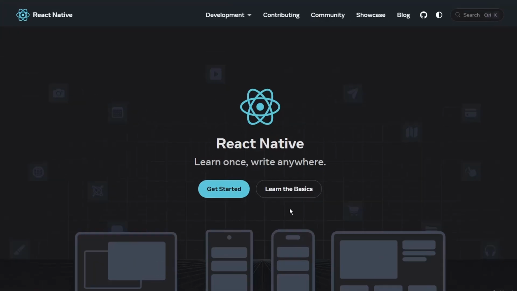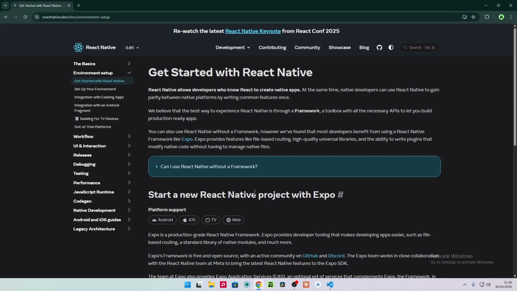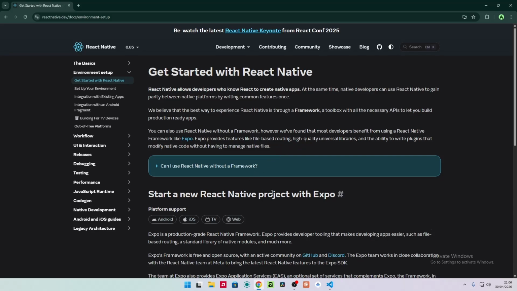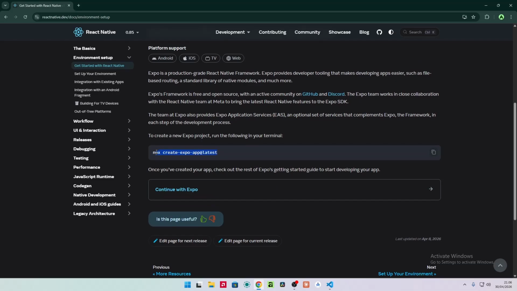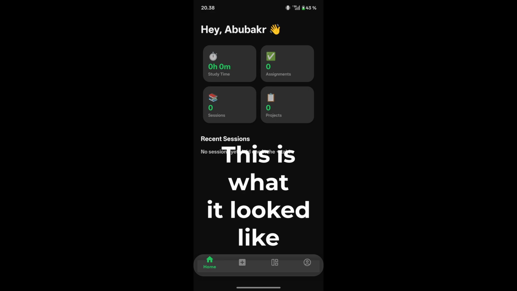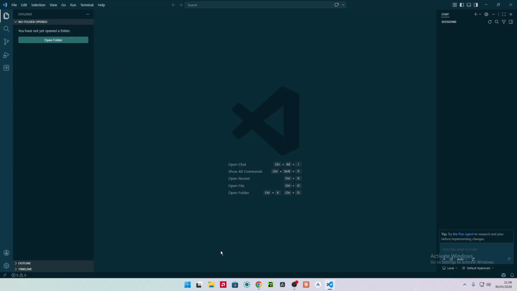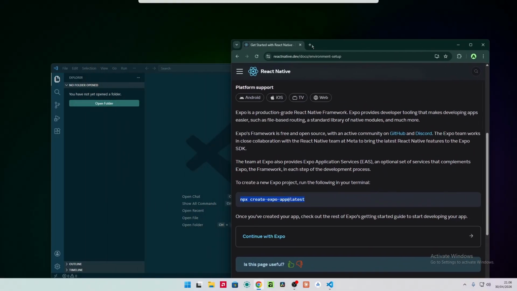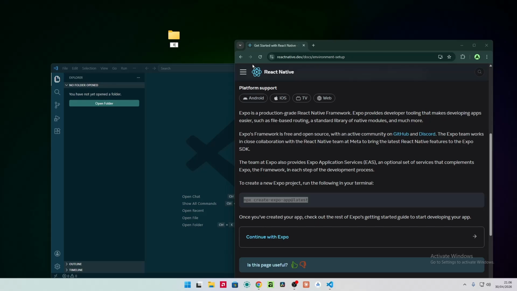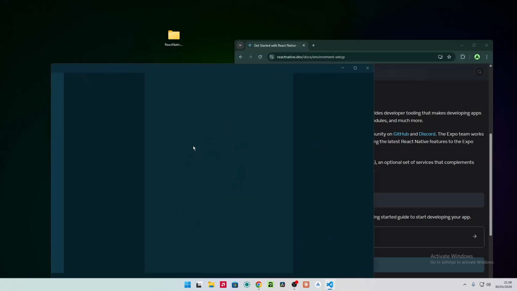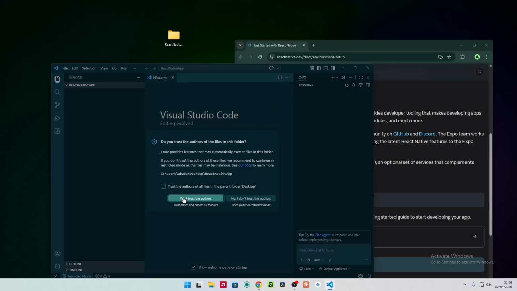Let me introduce you to React Native. I believe it's a framework where you develop Android apps or mobile apps using code similar to React. And if you are wondering why I switched to React so fast, like what happened to Android Studio? The reason is because I managed to open kind of the same code on Android Studio, specifically on my phone, and it looked terrible. It looked so bad. I found out that Claude actually sent me a React model of what it was supposed to be. So I decided to just switch to React Native.